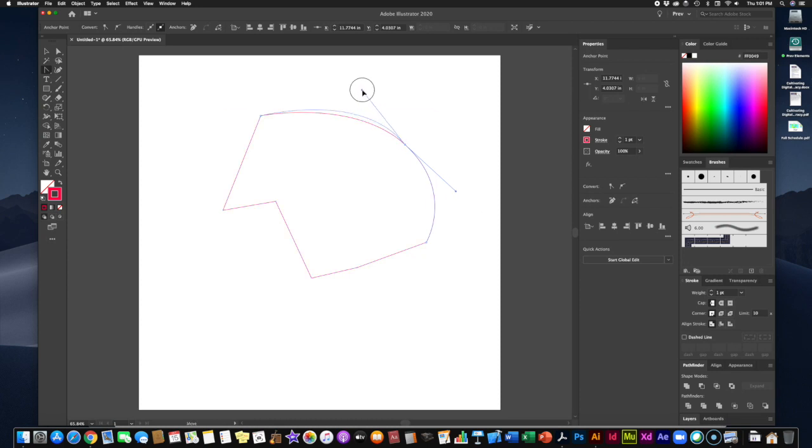So I can grab those by the control ball at the end, and then that allows me to continue to make adjustments to the shape based on that. So I can convert straights to curves, and you can do the opposite. If you have curved lines and you want to revert them back to straight, you simply hover over the anchor point and click once, and they go back to being straight lines again. So this magical little tool here, this caret tool, converts curved lines to straight lines to curved lines, and then allows you to use the adjustment handles to make some fine tuning of it, right? Pretty great. Drag that out, make a curve, sort of go from there.